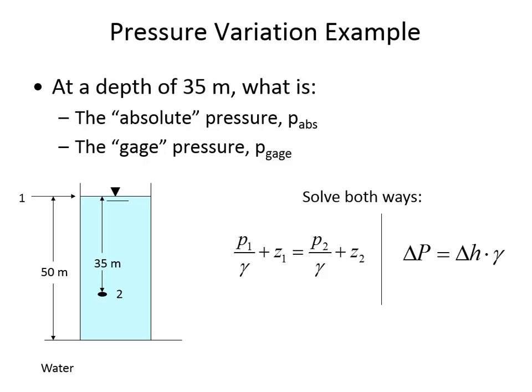So the way we use this version of the hydrostatic equation is that we'd pick some location. Let's say we could let this be location 1, and then we had some other location, and then a datum.